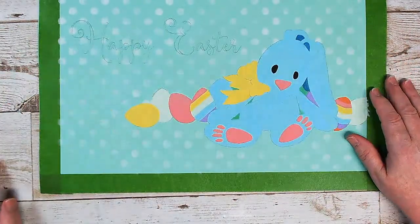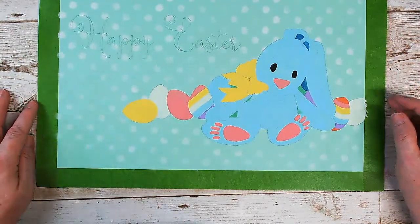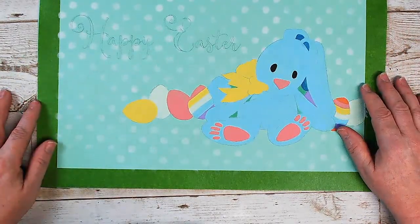Does the dried-on paint on the stencil ever flake off? It does, but by the time I get it to that point, I will clean them.